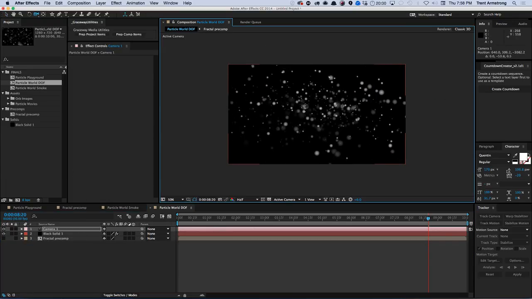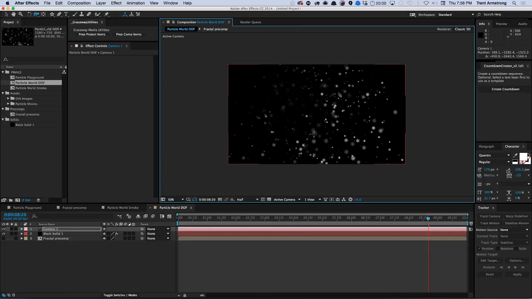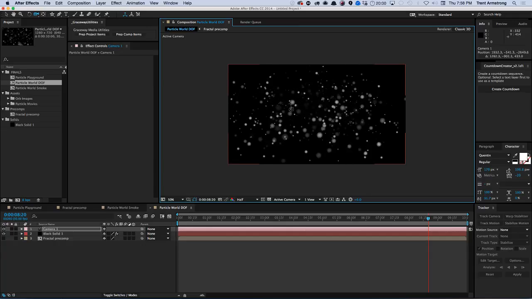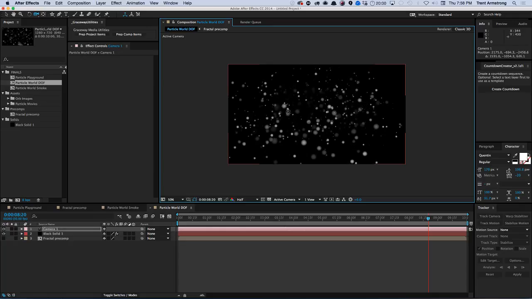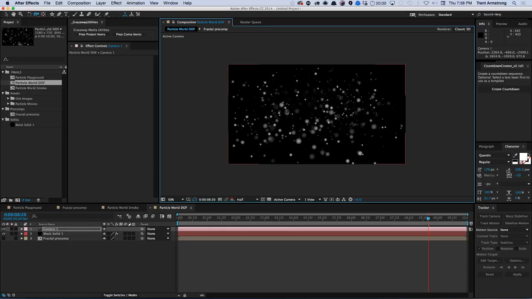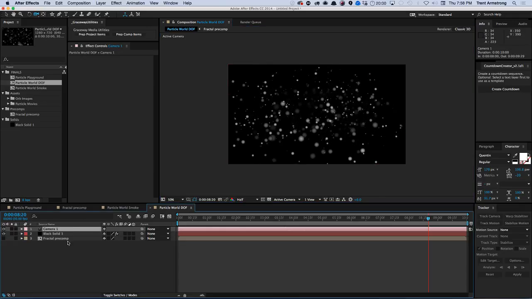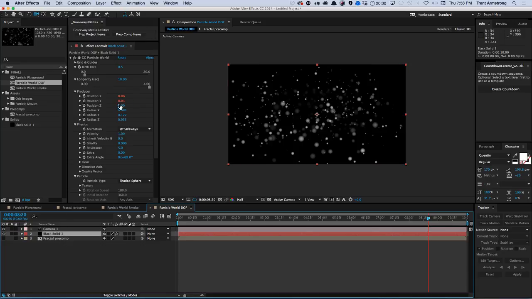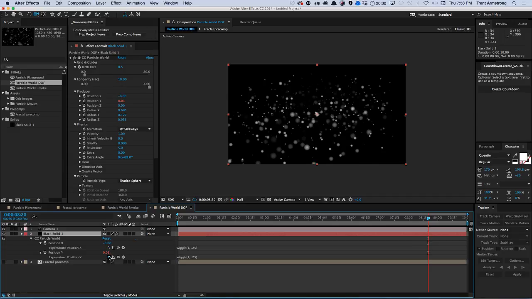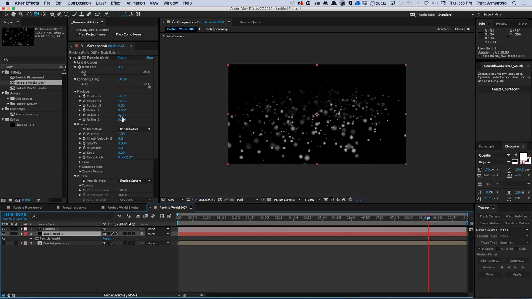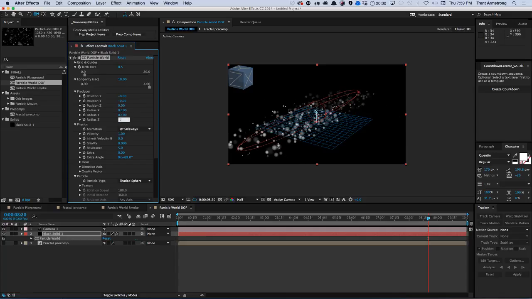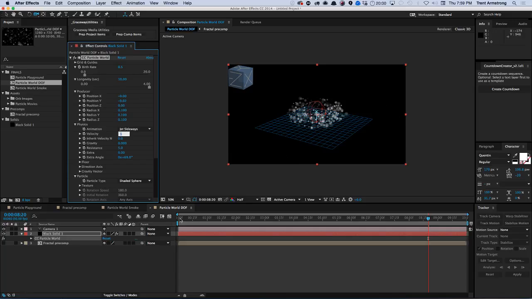So what I'm trying to do is find where the particles are bright in the middle and darker as they get out toward the camera. I do want to turn this off. Radius like that.